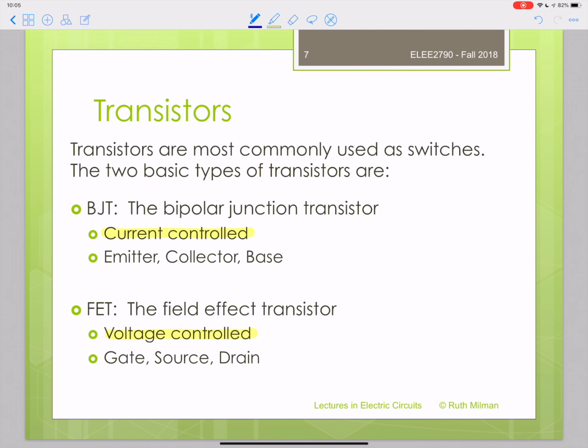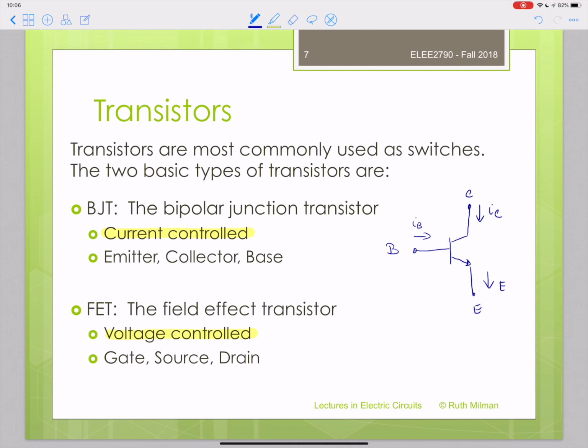The BJT is often drawn with a base, which then has angular lines coming off of it, a collector, and an emitter. To the left, the base is the controlling current for the actual transistor. The collector is on the top. Current goes down from the collector, and the emitter is on the bottom. Current goes down through the emitter. Notice that I just drew what's known as an NPN transistor, and actually the other way around changes the direction of the currents in the emitter and the collector.